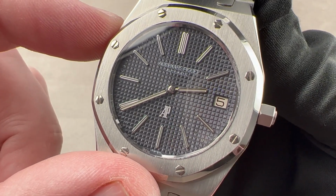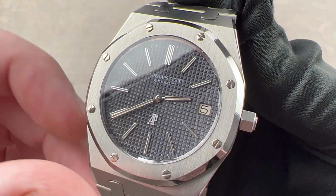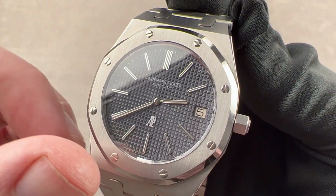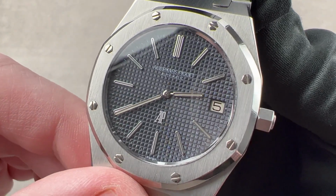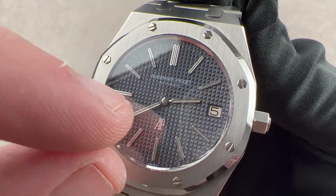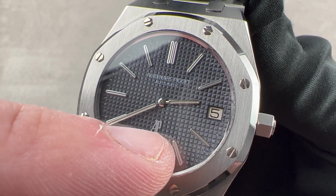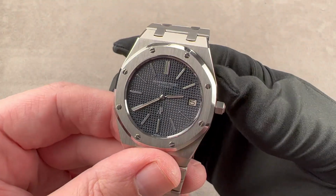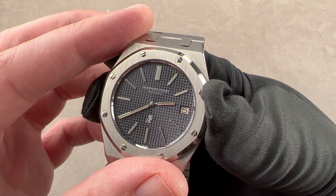Regardless, we have a dial that is spotless. This is as good as it gets. Original tritium, white gold hands, white gold indices, white gold AP logo, dark blue galvanized cut on a pantograph. This is the Petite Tapisserie, or the small hobnail. It has over 20,000 little dots. You can see the large hobnails, but you can also see that there are tiny marks over and in between them. A pantograph is a 19th century mimicry lathe that made these dials then and still makes these dials today.